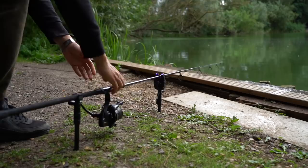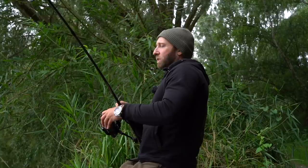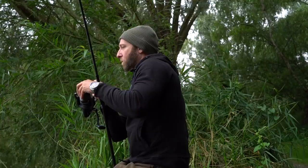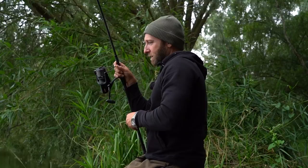Well, there's been virtually nothing fizzing out in open water, no signs of anything feeding. But where they do seem quite happy to feed is in the edge. I'd baited up a few spots along the margins underneath the trees, and they've been quite happy to feed away down there. I just lowered in a rig 5 minutes ago underneath this tree down here, and it ripped off rather straight away. Such a quick bite, I wasn't expecting anything to happen that quickly.